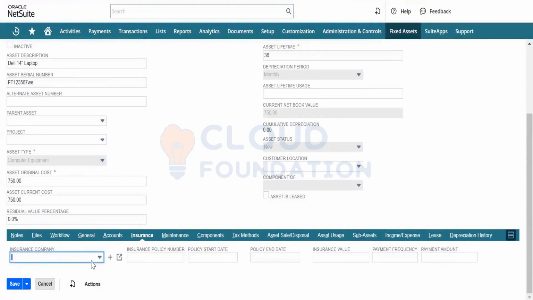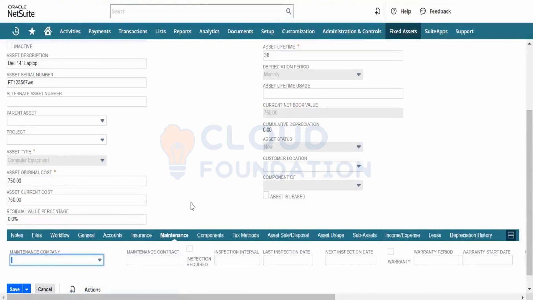There is insurance company name, insurance policy number, start date and end date. Or let's say we have an annual maintenance contract, and we can map this information there. So basically all these are additional information which we can map with a certain asset type. So we get all these details.